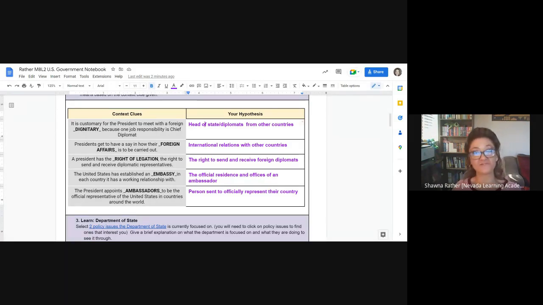So I used the matching on the course arc as my context clues, and then I put my own definition in my own words on the right-hand side, like it tells you to do in the rubric. These are, again, remember, the course arc questions go into the question bank. So we are seeing the first questions that could possibly be on your Module 8 Lesson 2 review with the vocabulary here. So hopefully everybody has that completed in their notebook.